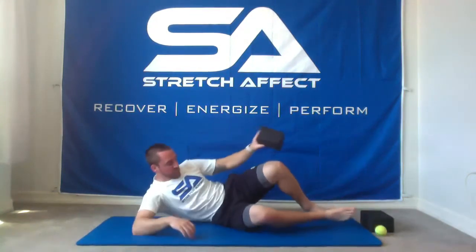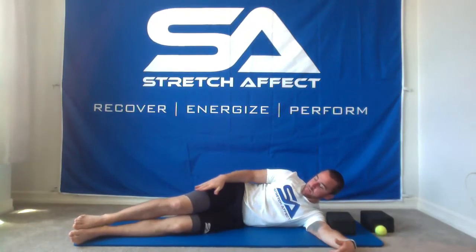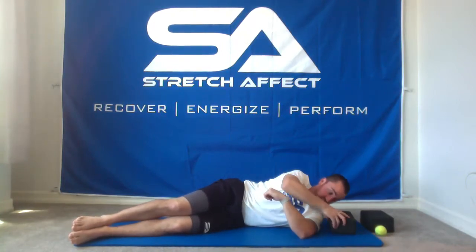We'll switch sides. We're going to go sleeper stretch for left shoulder internal rotation. One set of pails and rails just like we did on the other side. So my hips are on the back side of the mat, my feet are angled towards the front side of the mat. Gives me this V position that gives me a good position for my arm to rotate into.